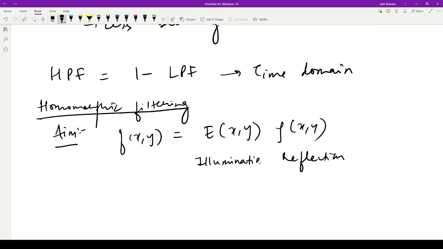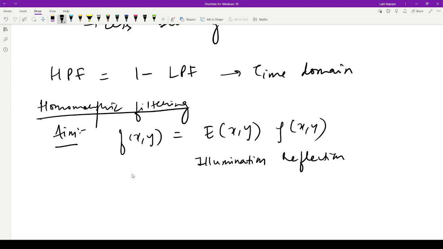To avoid convolution in the frequency domain. Really? Basically, the filter works only with the illumination or reflection, I guess. Okay. You are not exactly right, but fine.